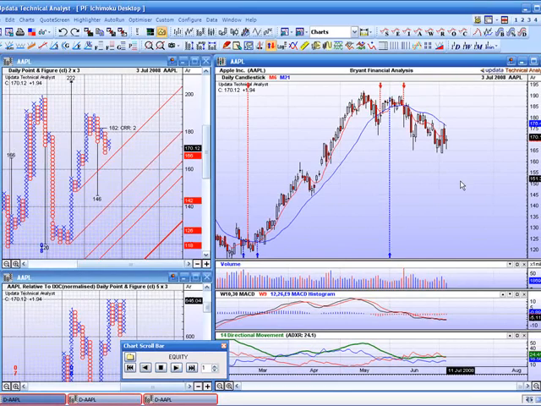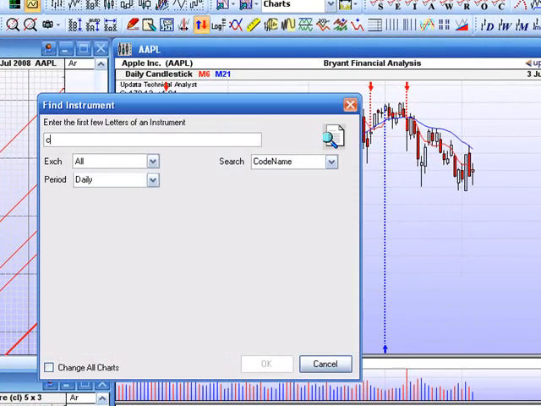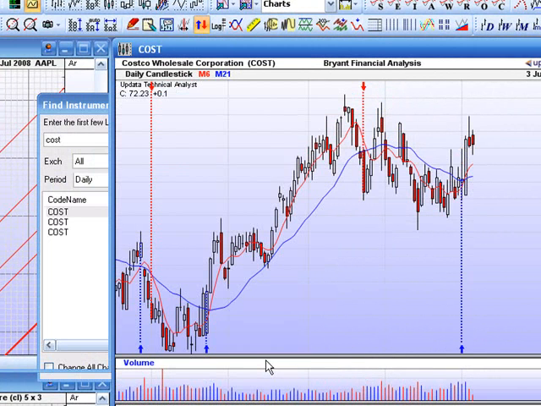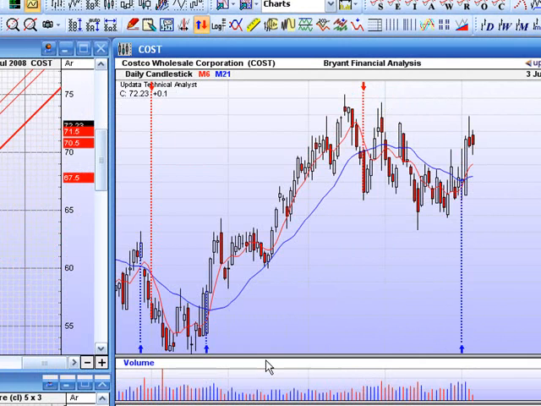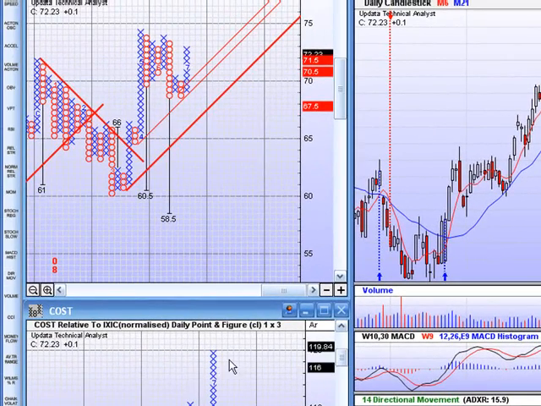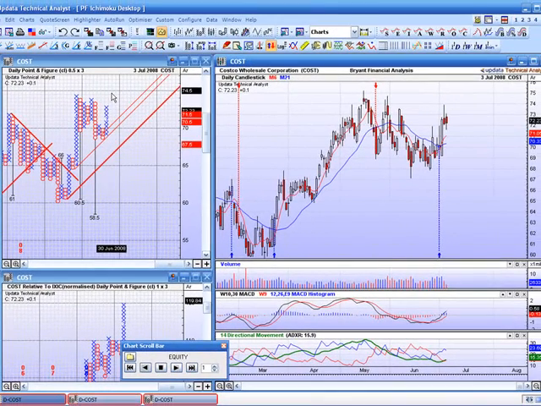The last stock that I want to look at is one that I'm actually considering taking a position in at some point, whether I wait for a pullback or I do some form of dollar cost averaging, and that's Costco. Costco actually just gave a buy indicator on my moving average line here at the end of June, beginning of July. They're outperforming the NASDAQ, so that's something we want to look at. And this column of X's has now exceeded the prior column of X's, so we are in an uptrend on the point and figure chart. So again, that looks good.